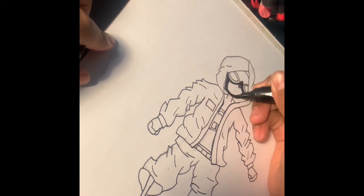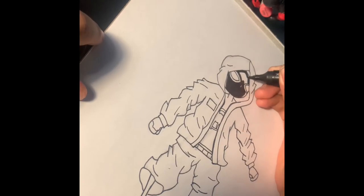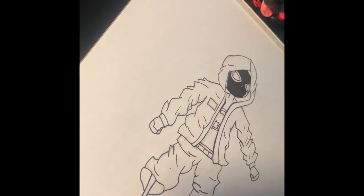So pretty much what I'm doing right now is leaving some spaces white so I can fill that in with some blue markers so it looks like highlights, and some parts are white because I am going to fill that in with a darker black marker.